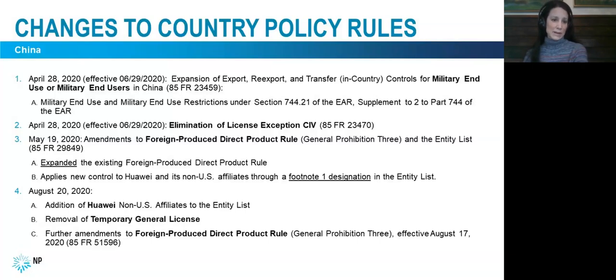And that was now expanded for Huawei and its non-U.S. affiliates, essentially at this point almost all of its affiliates, through a footnote 1 designation, the entity list. It's a little tricky. Many of you have seen it. You go to the entity list, and if there is a footnote 1 in the restrictions description, you see that with Huawei, it means that the enhanced or stricter direct product rule applies. And it goes beyond what I said earlier, where we look at the laser that we're producing abroad and the secret sauce falls under NS, and I produce something that falls under NS, and the destination is country group D1 like China. It now catches much more.